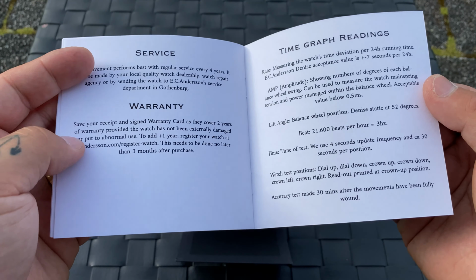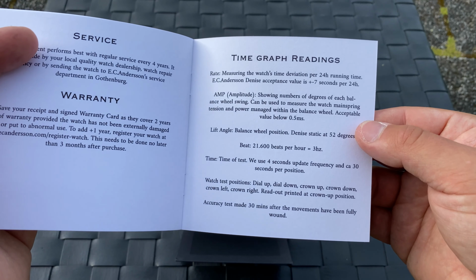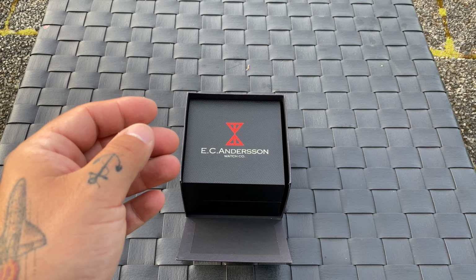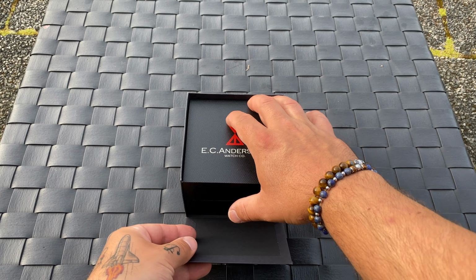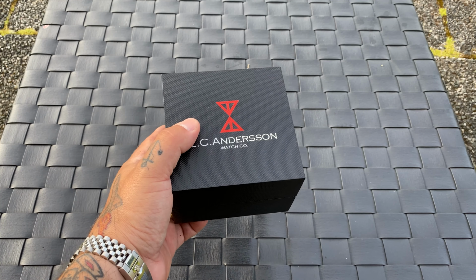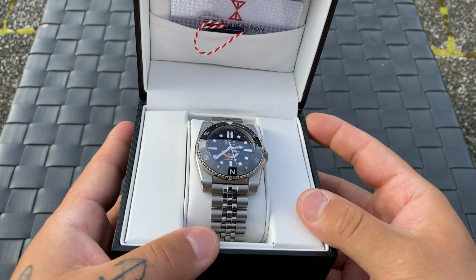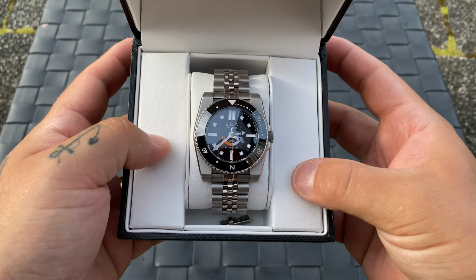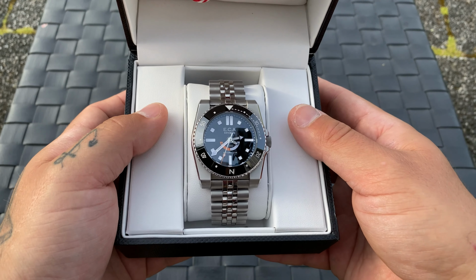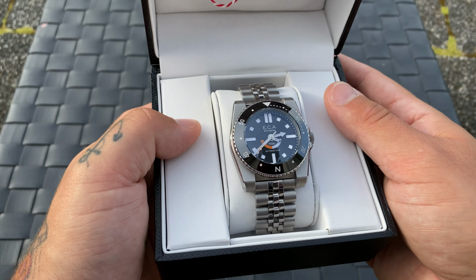And we have instructions about the service and warranty, time graph readings. So let's take a look at what we have in the box, as we usually do. E.C. Andersson Watch Company, and this is a beauty. This is something. When I opened this up, I said I could feature this watch because I thought, why not? The more videos, the merrier for everyone.